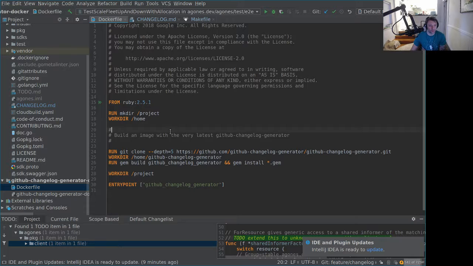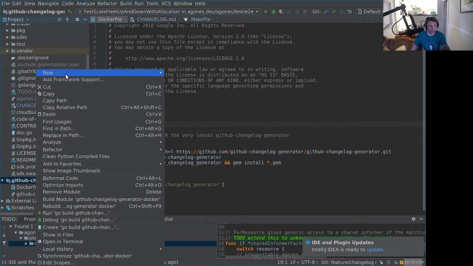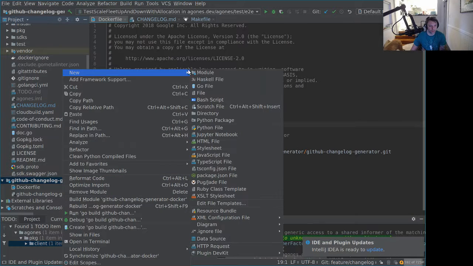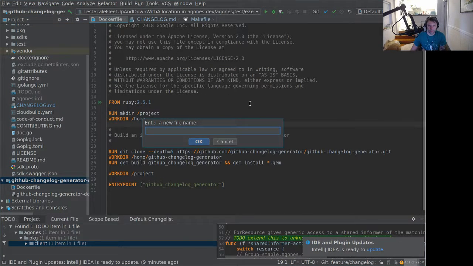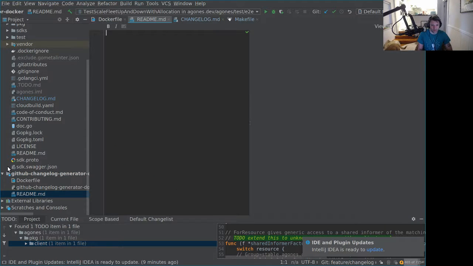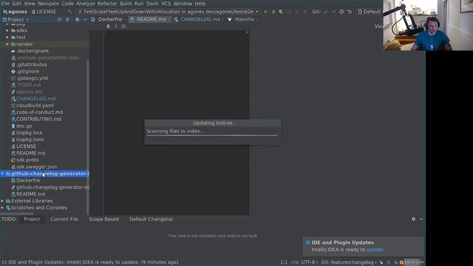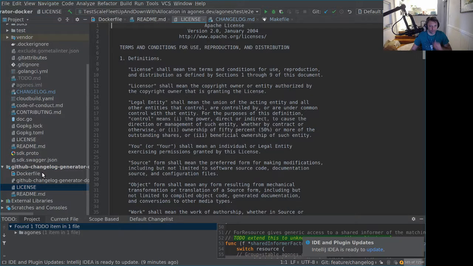So if we look at this, that already has that on there, which is fine. Let's just go new. Oh, not what I want. New file, README.md. What I also need is a license. I'm just going to set this up now. Beautiful.